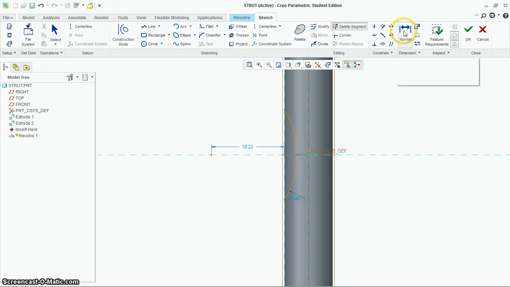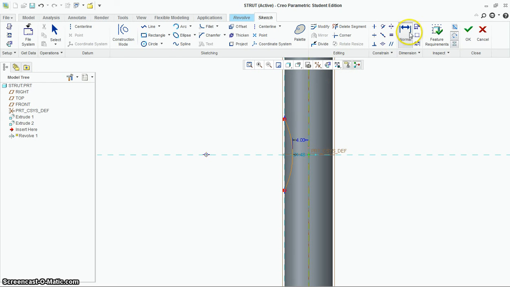Now I need to add the correct dimensions in, which are probably not going to open up naturally for you. And the first dimension, and these are specific by order, the first one you have to do is we have to say the distance from the arc, click, to the center of the rolling pin, click, is what? And middle click between those. And we want that number to be 4, enter.